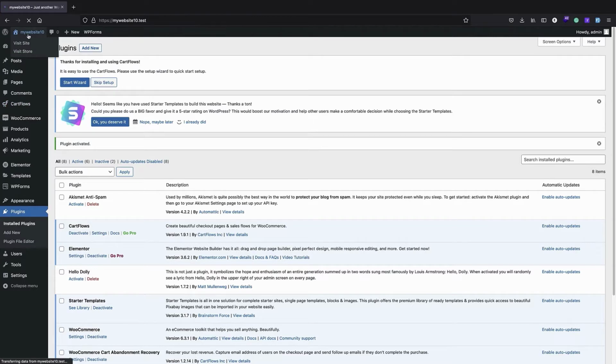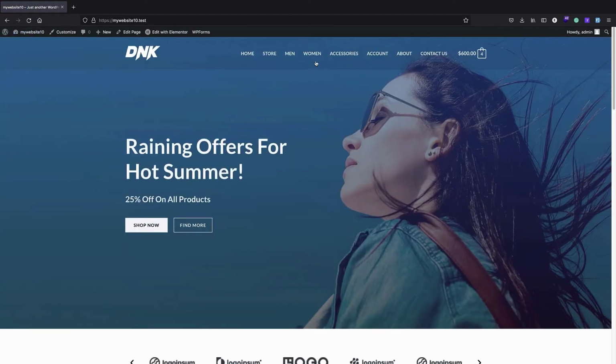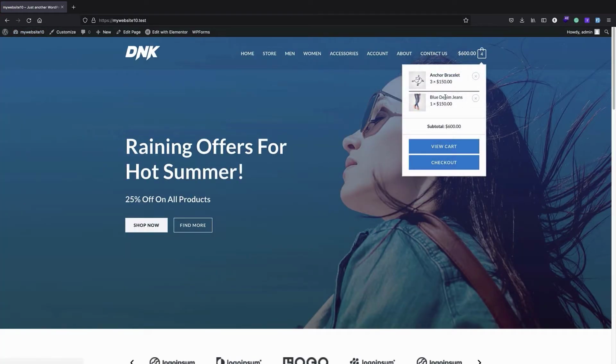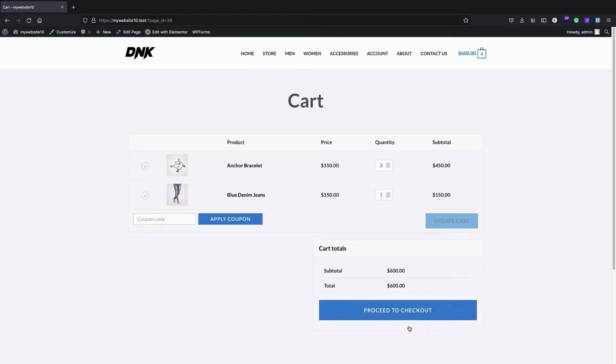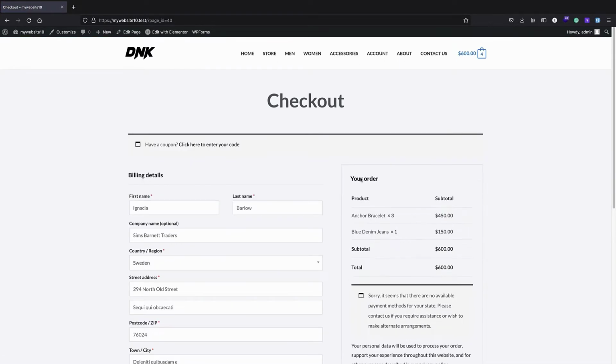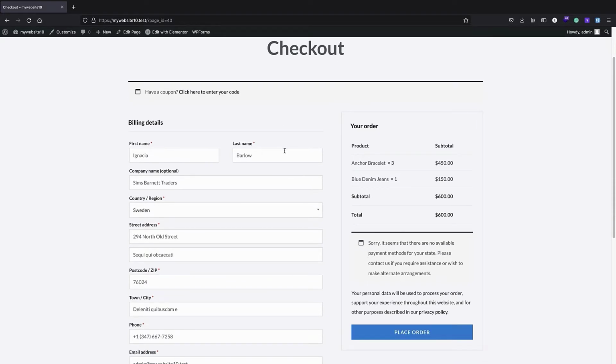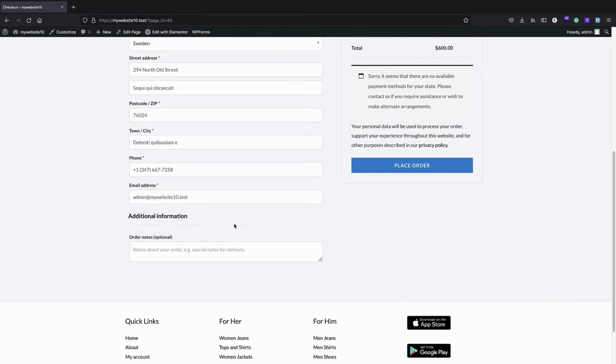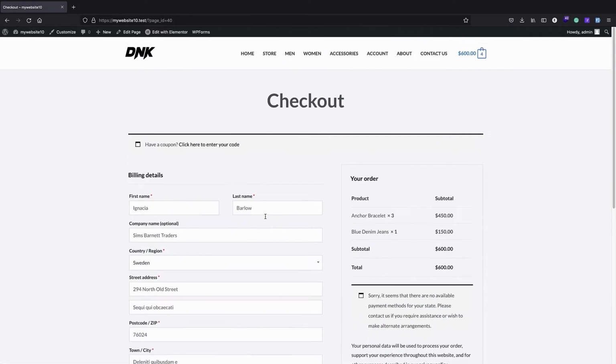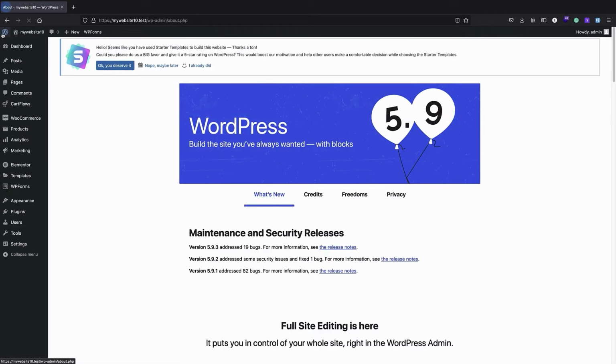I'm just going to show you my default checkout. So if I just add a few products, there are already some here, and view my cart and just proceed to checkout, you can see that this is the default basic checkout page of WooCommerce. Your checkout page might be a little different based on your theme, but the style and everything is very similar, and that's what we are going to change. So we are just going to start using this plugin.